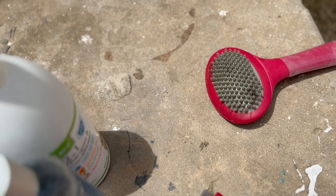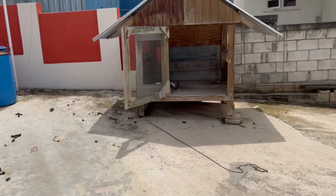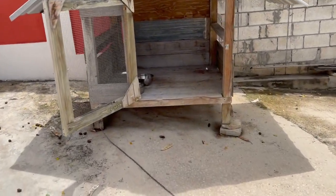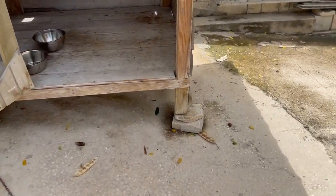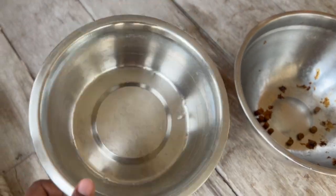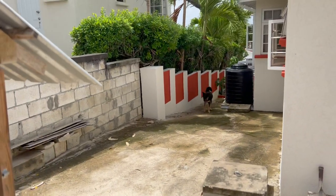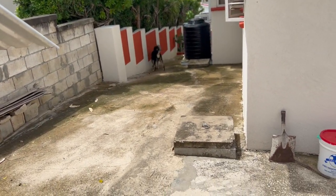Here is her dog house — my dad and I built this one together. I fed her early this morning, like in the wee hours, so she's looking for some water now. I gotta spray all of this down and clean up all this dog mess. She makes an absolute mess!